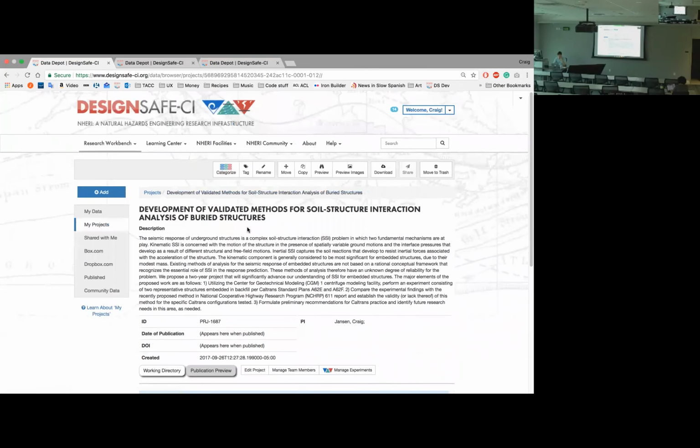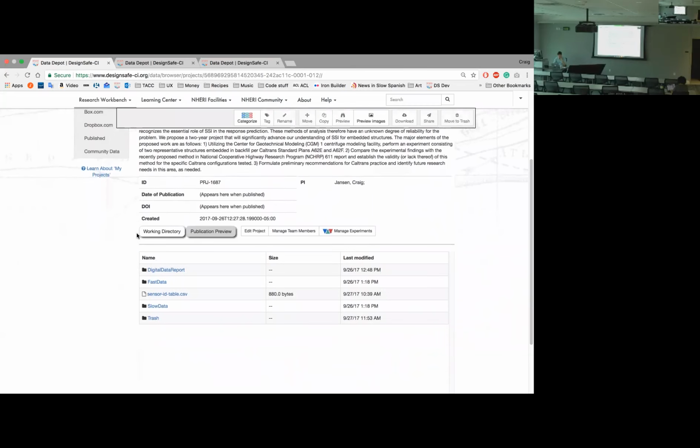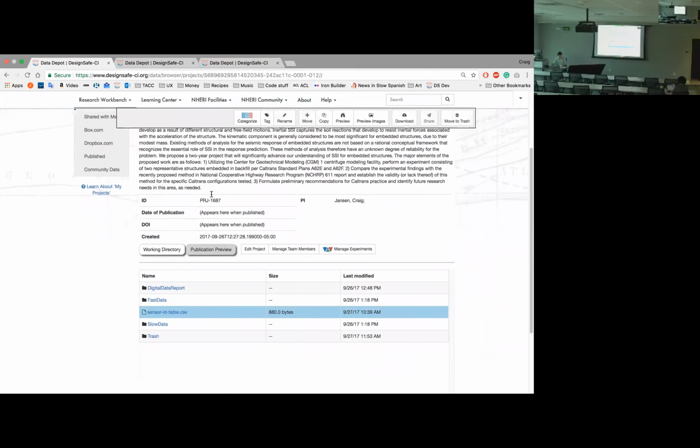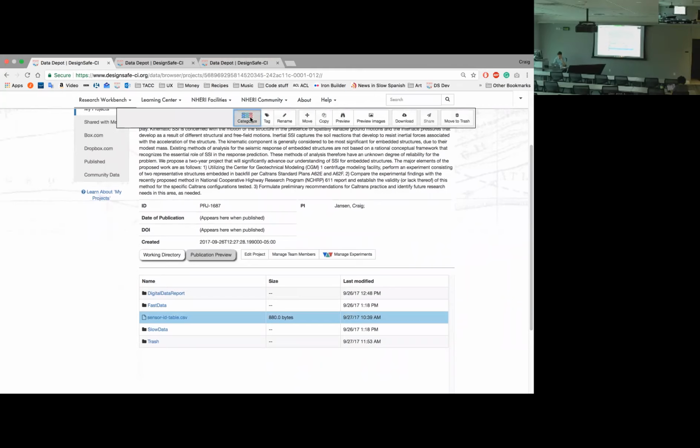I'm going to go back to the root of my working directory. And next, we're going to categorize some sensor info. So I have this one file right here that's going to be my sensor information. I'm going to categorize that.